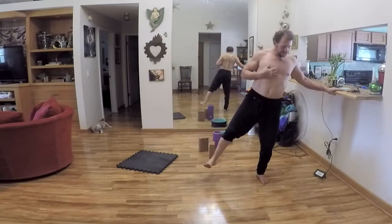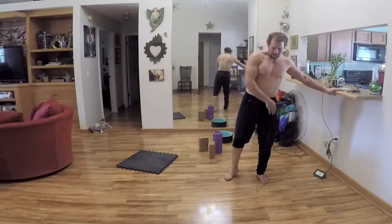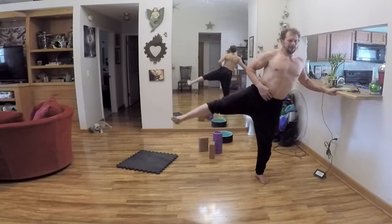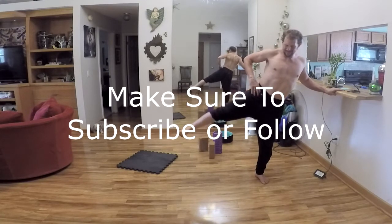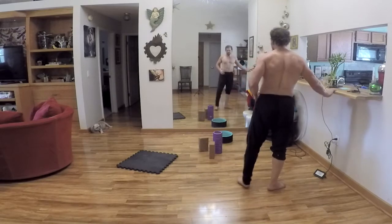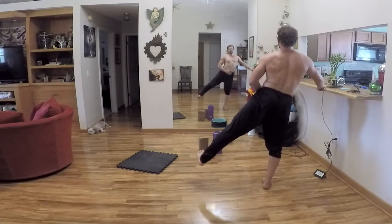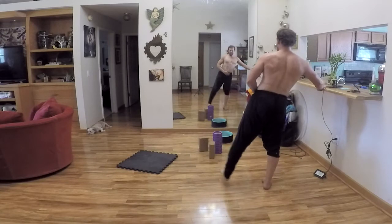I'm going to try not to tilt too much forward to the side when I do it, because I'm not starting to use this leg. So I'm here, I'm just going to pulse up, 2, 3, 4, 5, 6, 7, 8, 9, 10. Keep it as high as you can when you pulse. Other side, same thing. 1, 2, 3, 4, 5, 6, 7, 8, 9, 10.